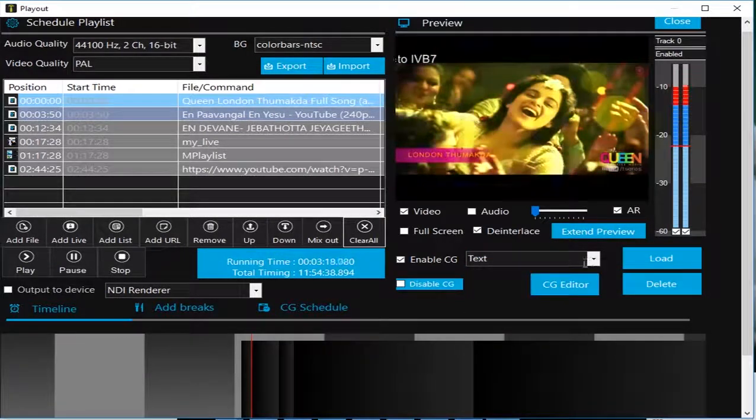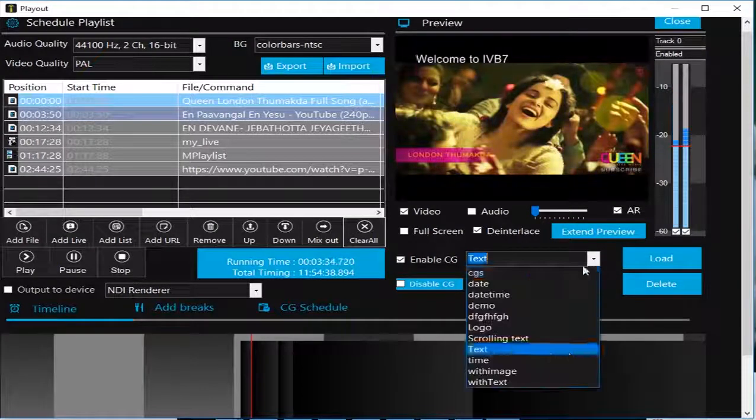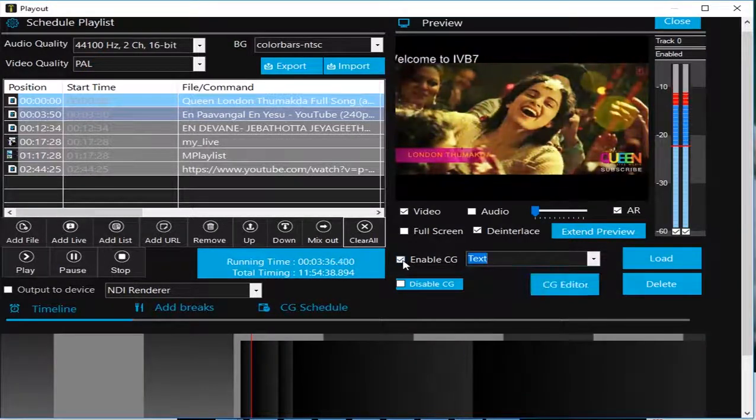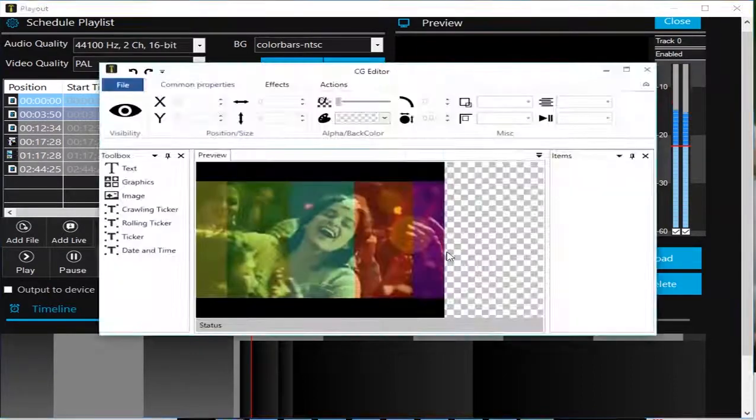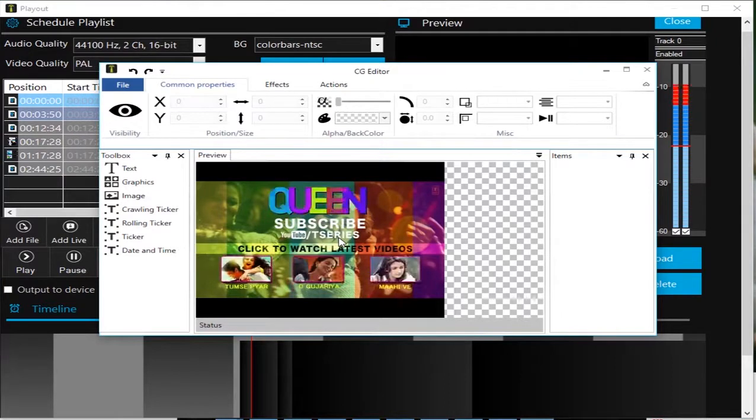Now if you want your custom channel graphics, you have to go to the CG editor options. In the CG editor options we can add all scrolling and logo, everything here. I will show you one by one. If you want to add some logos for your channel, just click on this image option, and after that this plus button is there.